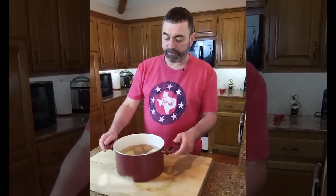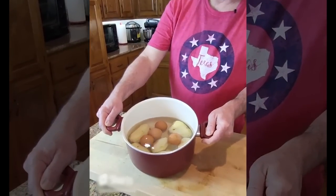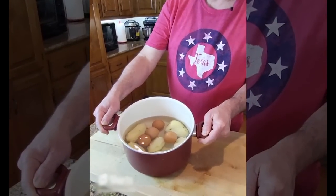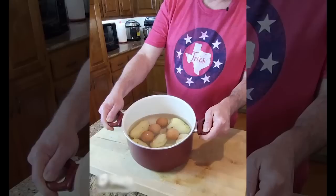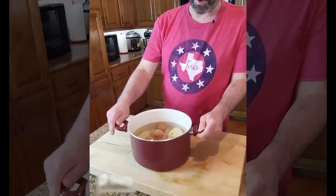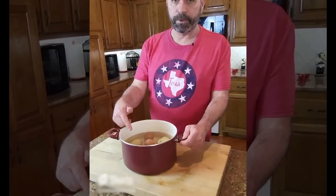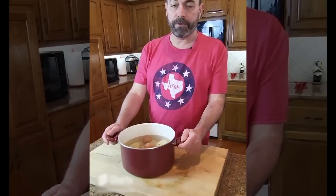So the first thing we've got is some potatoes that have already been peeled and rinsed, and these are Idaho or russet potatoes. And then I've got 4 eggs. We're going to boil these together, and then we'll wait until the potatoes are fork tender, and that's when we'll mix all the rest of the ingredients.